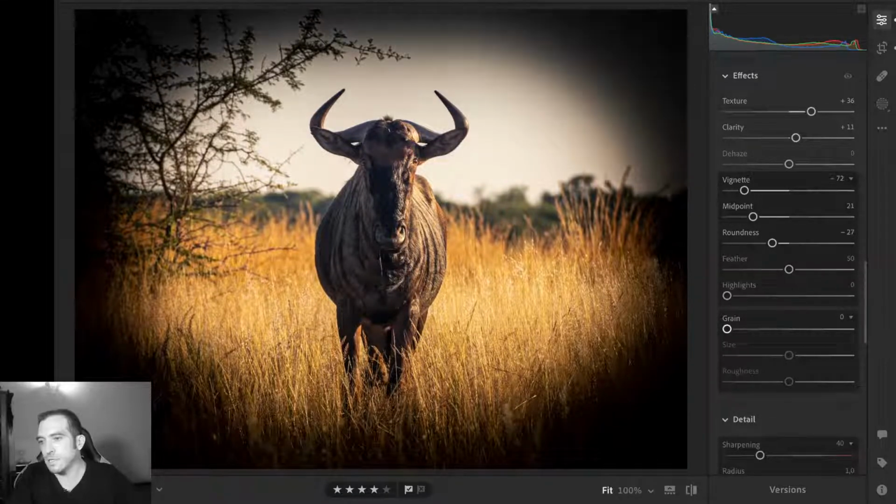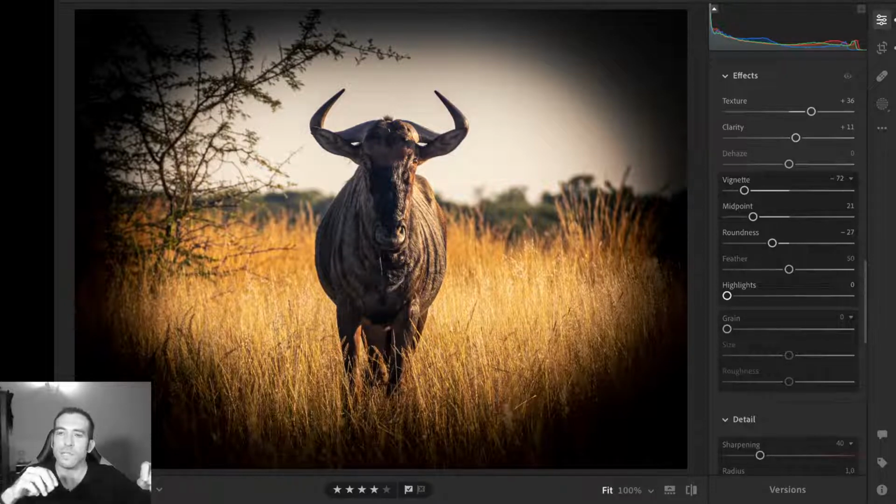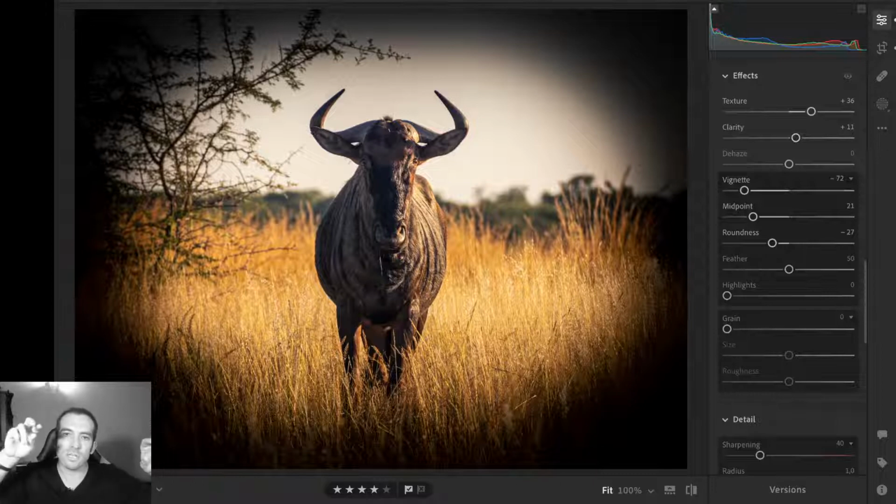So basically, let's say you've got a night shot of a city and there's lots of pinpoints of lights in buildings, street lights, car lights, these sort of things. What happens is if you've got any of those brighter spots in the outer parts of your image in the corners, and you move this highlight slider to the right, it will preserve those bright spots.